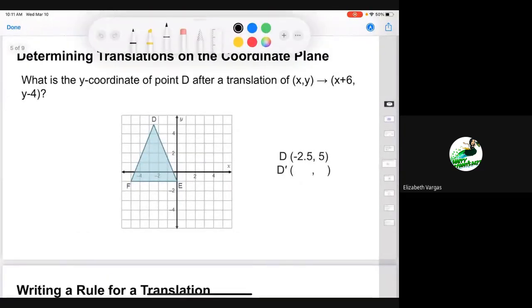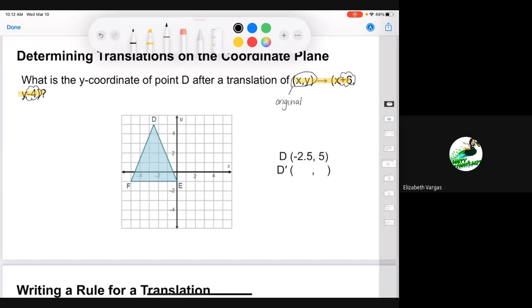Okay. What we're also going to see is that we can create a mapping rule, which looks like this. And this mapping rule is very straightforward. It tells me I take my original coordinates, and it directly tells me what is added to my x and what is subtracted from my y, or in this instance, added to my x and subtracted from my y, but it can tell me what's added to my y and subtracted from my x. Basically, this rule is just telling me what to actually directly do to that x and y.